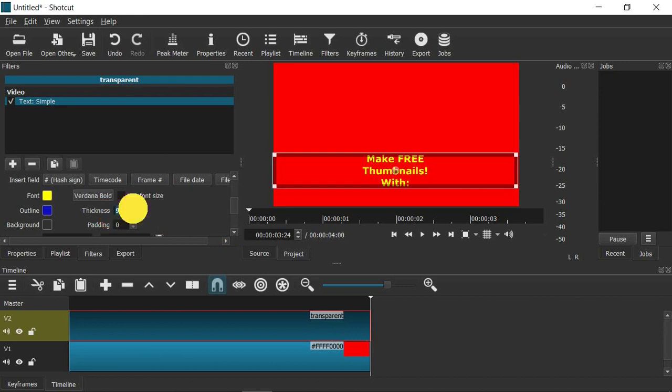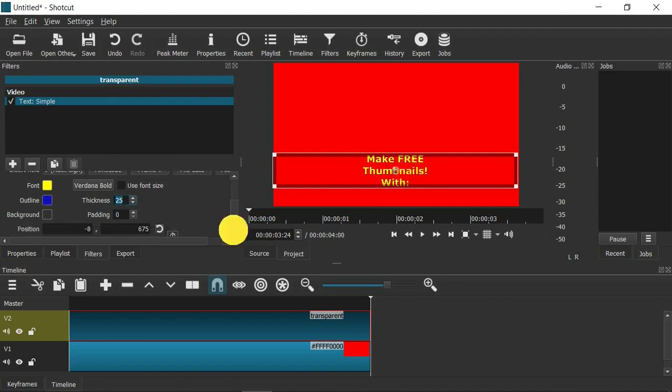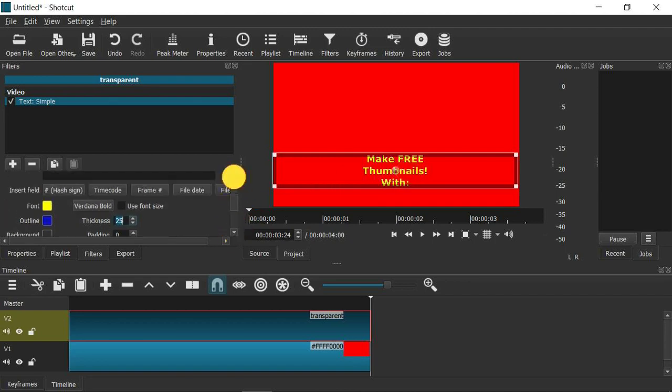I like to make mine very high. The highest that you can make it is 30, but I don't like to go all the way to 30. I like to go down to about 25, and you can't see it really well now, but when we get ready to make the font bigger, the way that we do that is we add a filter.